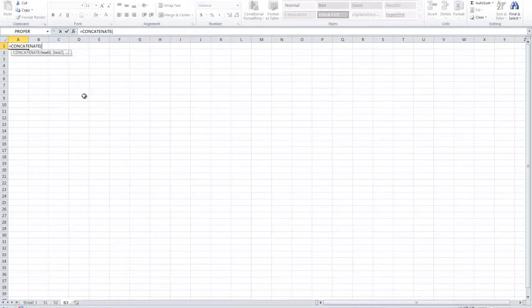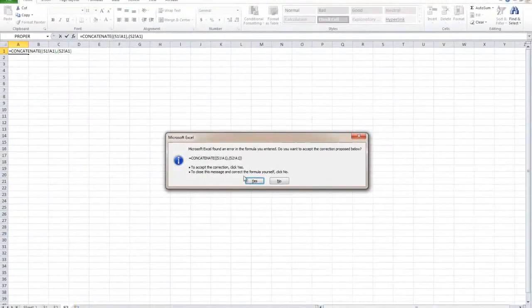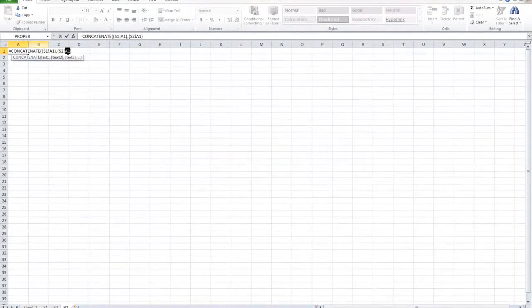and I'm going to put in parentheses the name of the sheet that I want to reference from, which in this case would be S1 because I just named it S1. And I want to reference cell A1. Now, I also want to concatenate the second set, which is sheet S2, and this is going to be S2 A1. And let me just hit enter, and oh, hold on. I made a little error in my code. I forgot a parenthesis at the end.